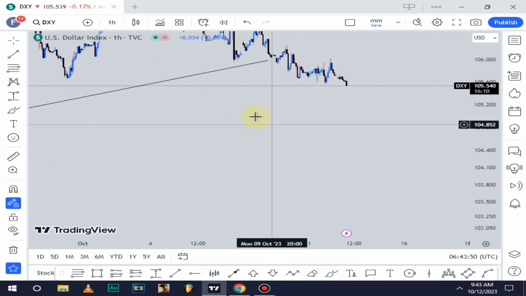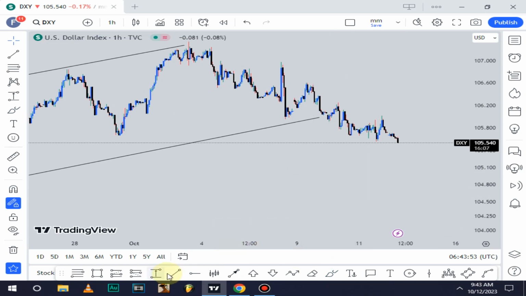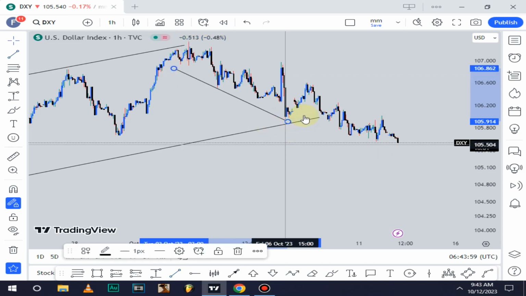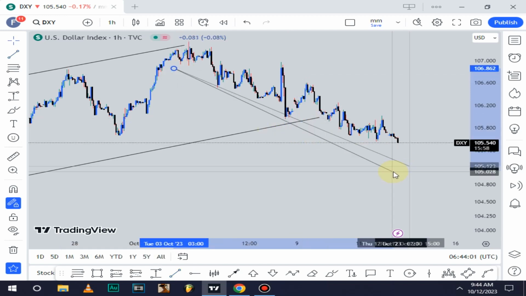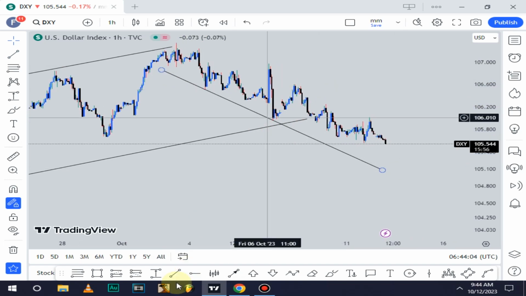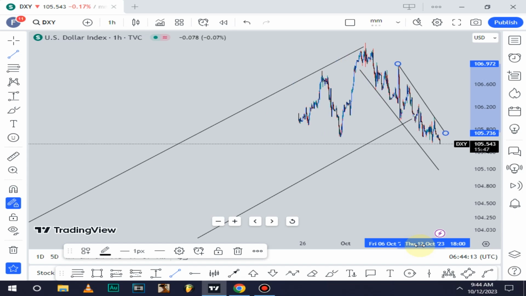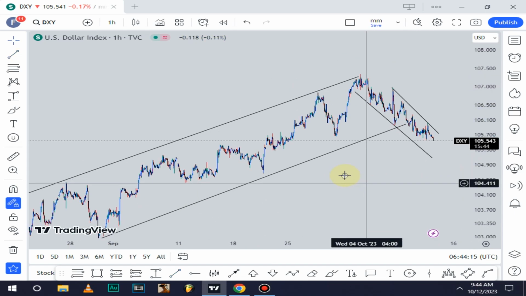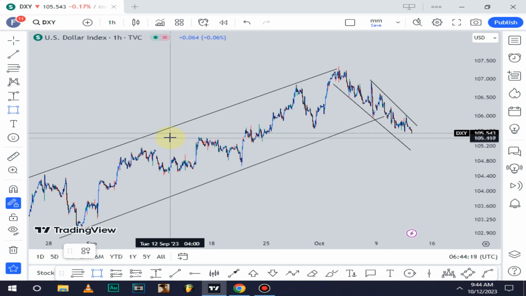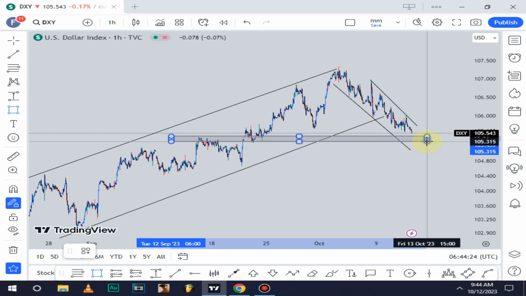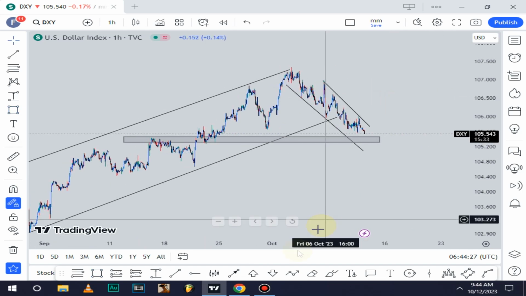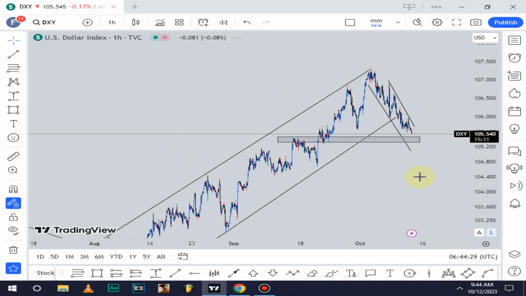At the H1, if you zoom in, you can do this over here as a support, of course. Then we can make this our resistance over here. So now I still believe that we're in an uptrend, because this zone over here might act as a flip zone. So that break might be just a false break. Understand that, it might be a false break. So this is my anticipation.